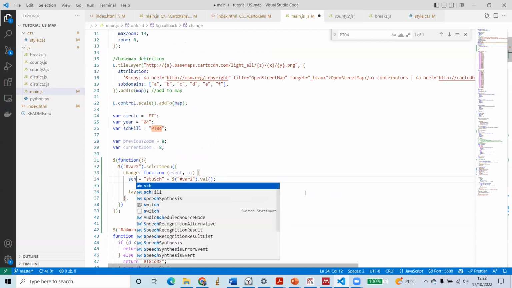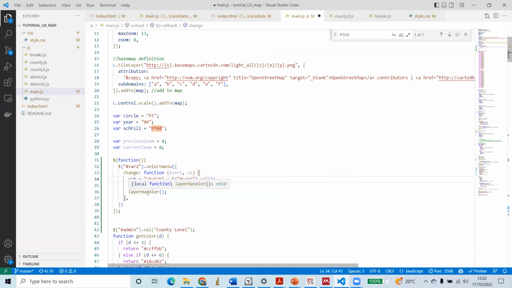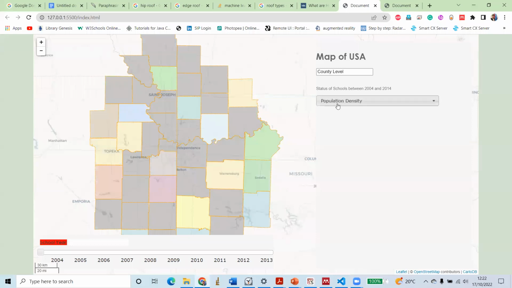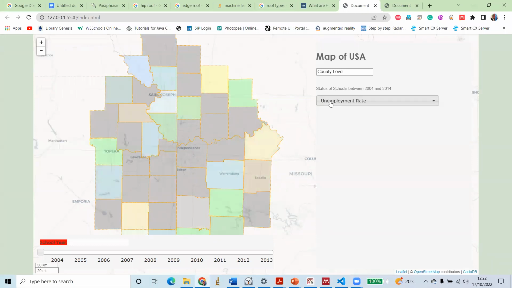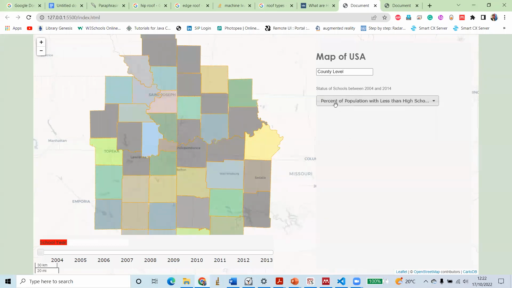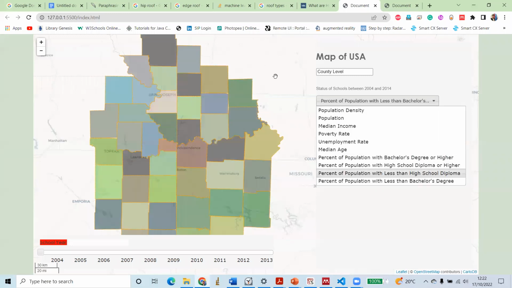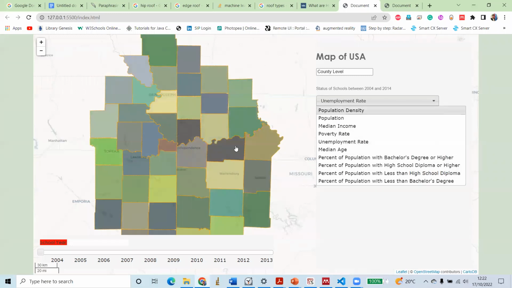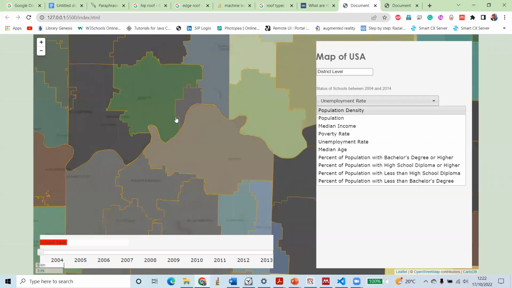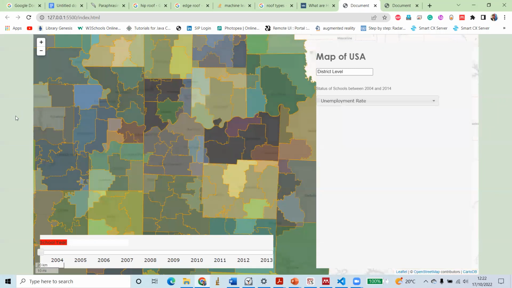After that, this SCH will be passed into here. I hope so. Let's see the result and see if it is working. It's working actually, but we have to see. No, the circle is gone, so there is some problem.